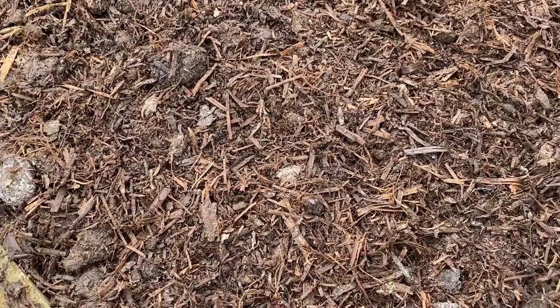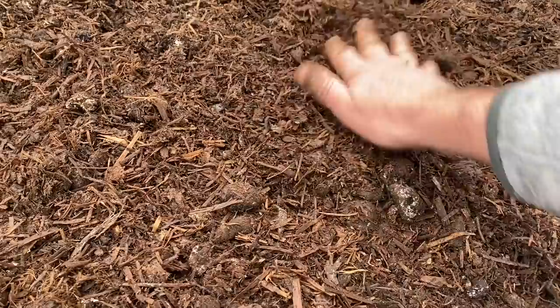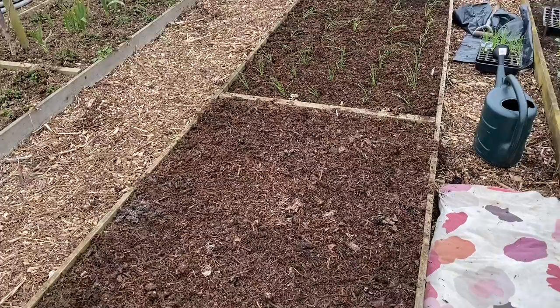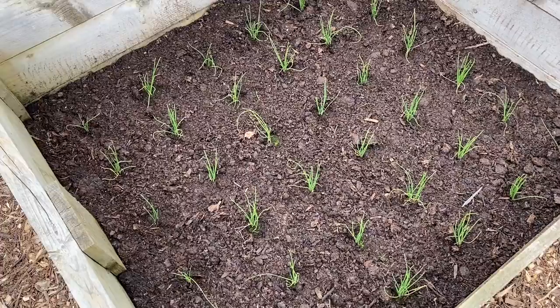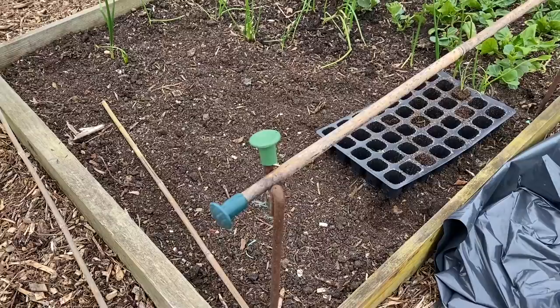No doubt in a week's time they will just start to shoot — it should be really nice to see. You can plant at slightly higher density than this — you could have put about 400 onions rather than 350 in this bed, that's just how this one happened to work out. I did this other bed last week at about 100 onions per square meter.